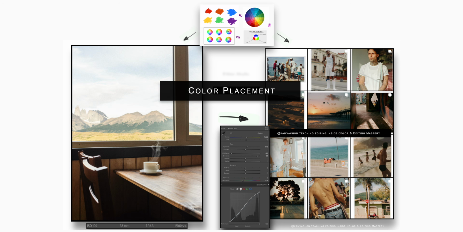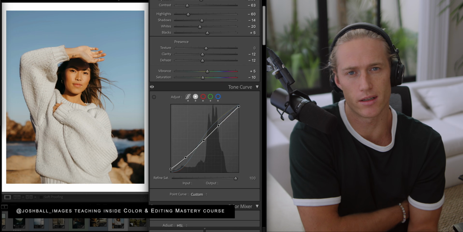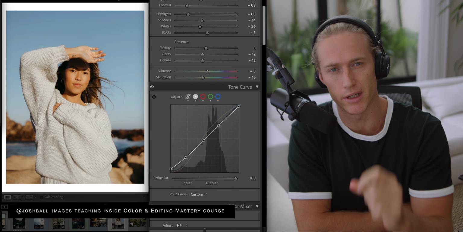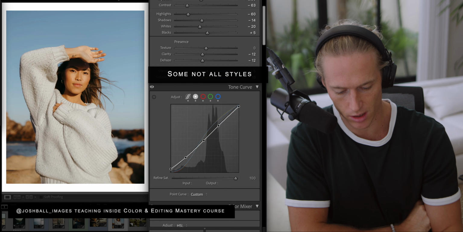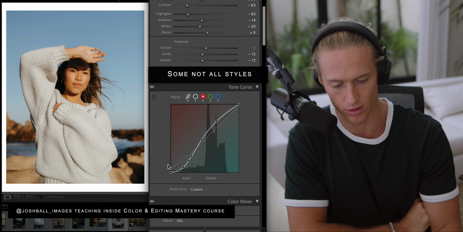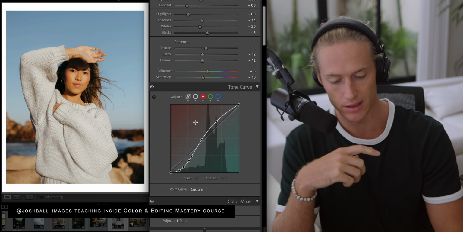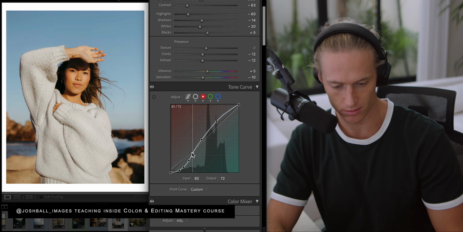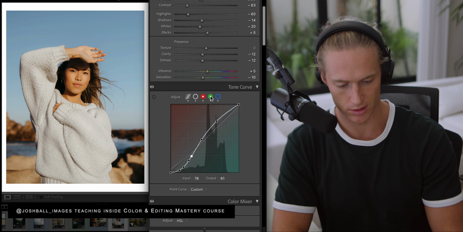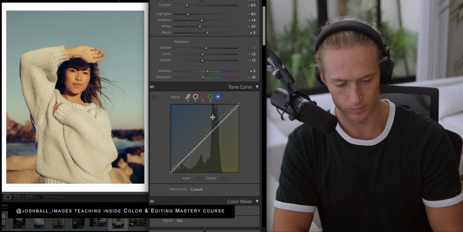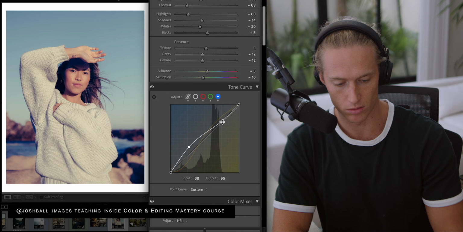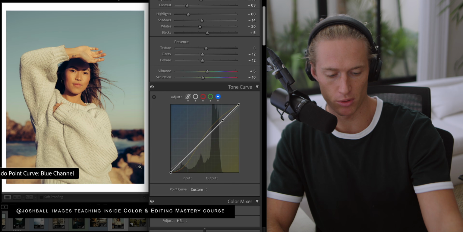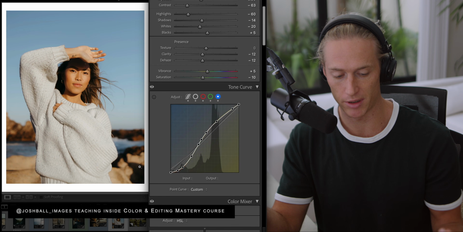Okay, so someone commented, why do an S-curve in the color channels? Why not just push a little bit of color in? Because so many styles need this S-curve. Just like targeting brightness, we need an S-curve to target color. Like we need an S-curve to be able to place colors exactly where we want. If we don't have an S-curve, if we don't have plots, we're just adding a lot of color to the whole image. We need shape, we need plot points, maybe like an S-curve to start placing these colors.